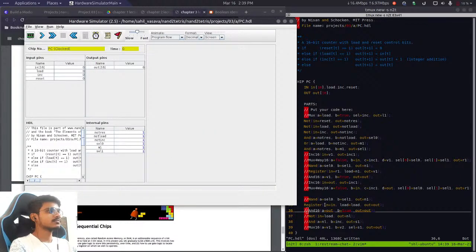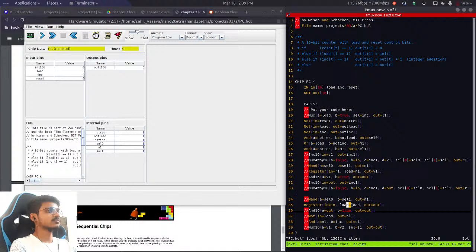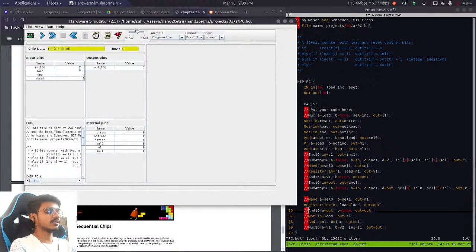Alright, so we are passing whatever we get as input to input, and whatever we get as load to load and output. So let's say if I input 4 and do a clock cycle, nothing is going to happen. Correct. If I pass 1 to load and do tick tock, then it is going to pass the input to the output. Good. So the loading operation is working.